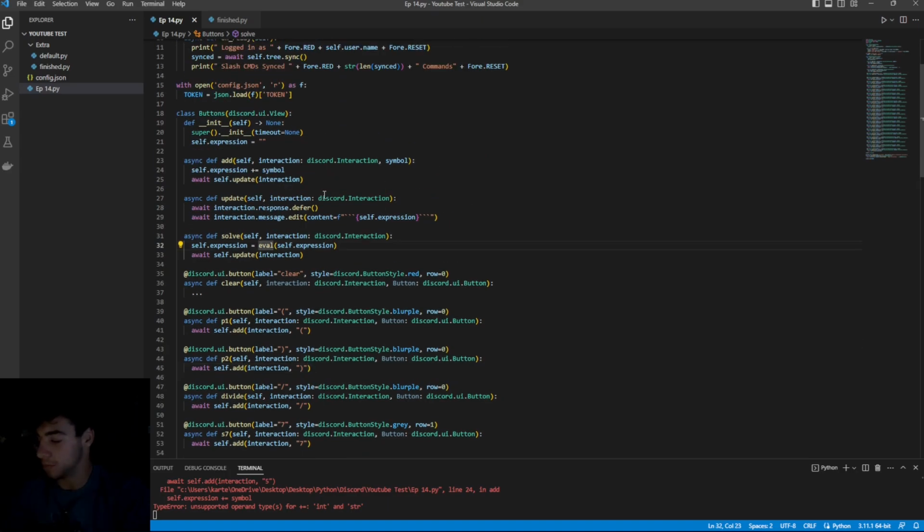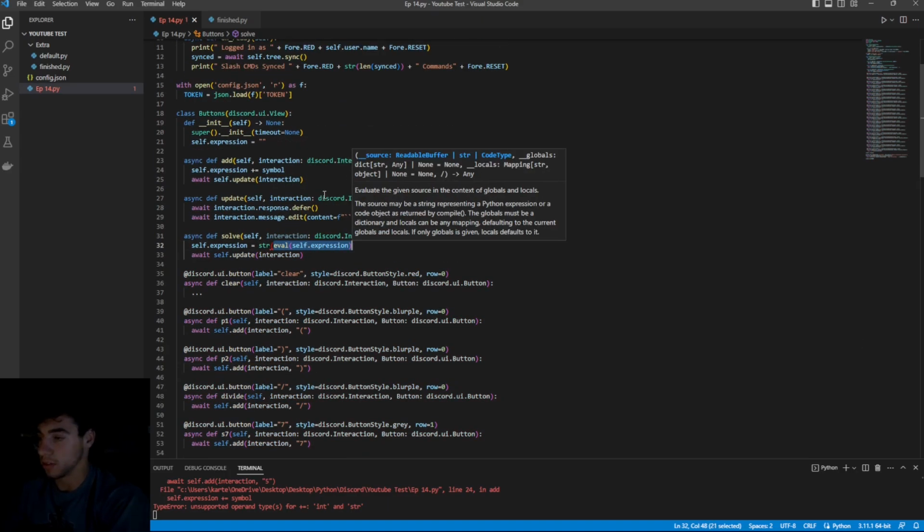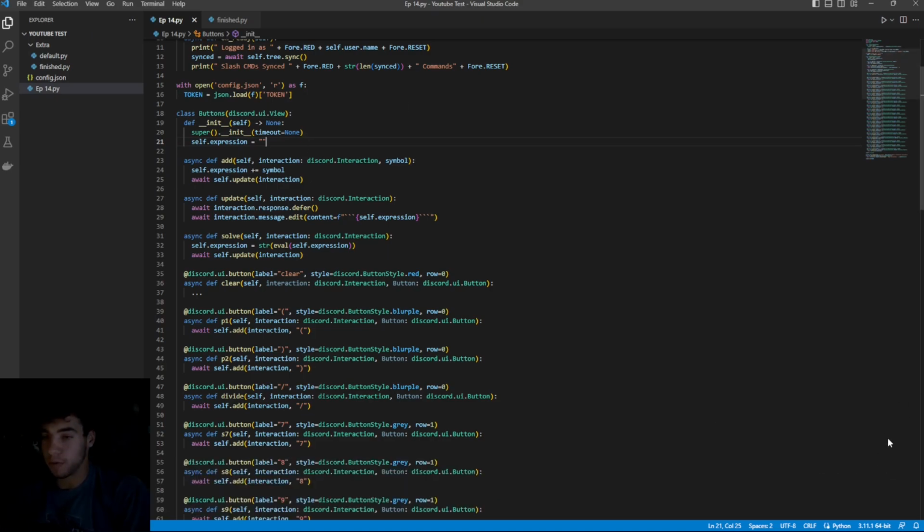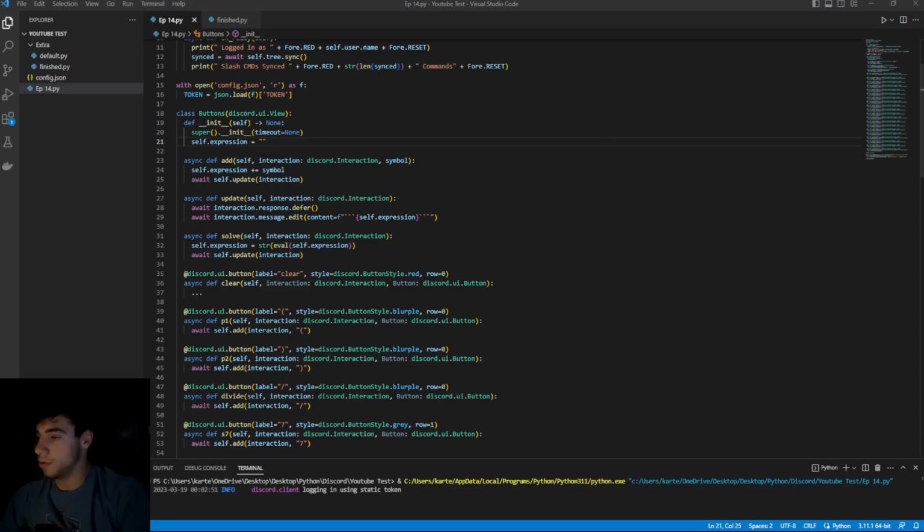So to fix this, super easy. Just make this log itself as a string. So first you evaluate it, get that integer, and then convert that integer into a string, put it into the expression so it always stays a string. You want to make sure this always stays a string, or else you're going to have issues. So yeah, now that should work. We can go ahead and rerun that, and I can show you.